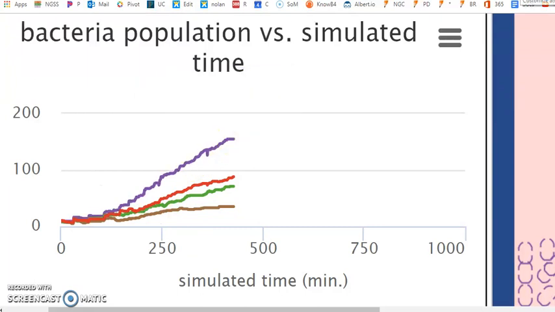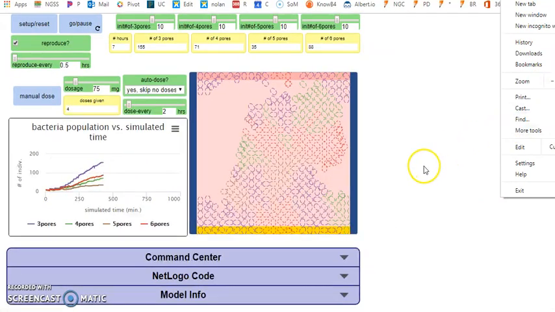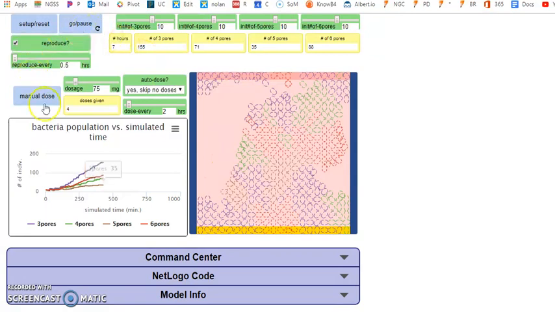The important thing to draw from this is that it's those purple bacteria with the fewer holes that are going to do better in the simulated environment. They're going to reproduce a lot faster. It appears as though the antibiotics don't really kill those bacteria that only have 3 holes, or 3 pores. The fewer pores the bacteria has, the better for the bacteria. Those bacteria are more likely to reproduce. And we saw that happen. The ones with many pores didn't do very well. The ones with the fewest pores, the purple ones, did really well. They did better than everybody else.